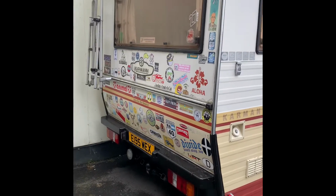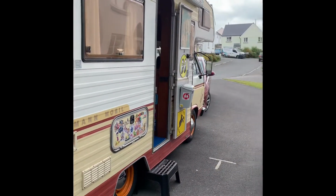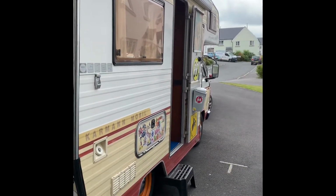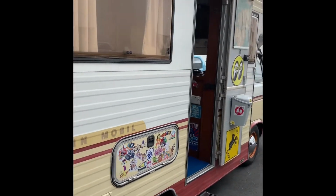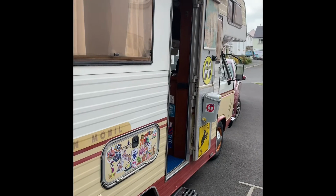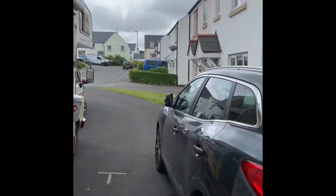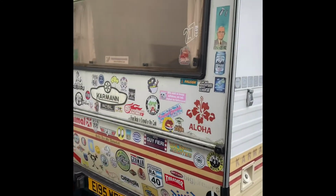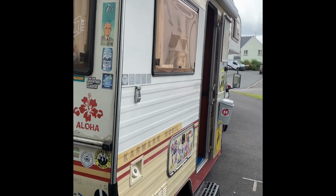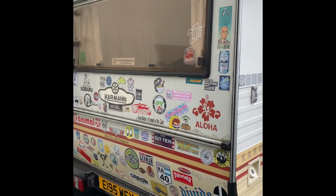Now, we're lucky enough to live down here in Cornwall, and we tend to spend our time doing this every time we get a few days off, weekend or whatever. We'll pack this baby up and get off on our adventures, discovering as much about Cornwall as we can. As you can tell by my accent, I'm not Cornish, I'm a Brummie. We moved down here about 3 years ago, and it's the best thing we've ever done. It gives us the opportunity to explore Cornwall in depth and find all the great places that people don't know about a lot of times.